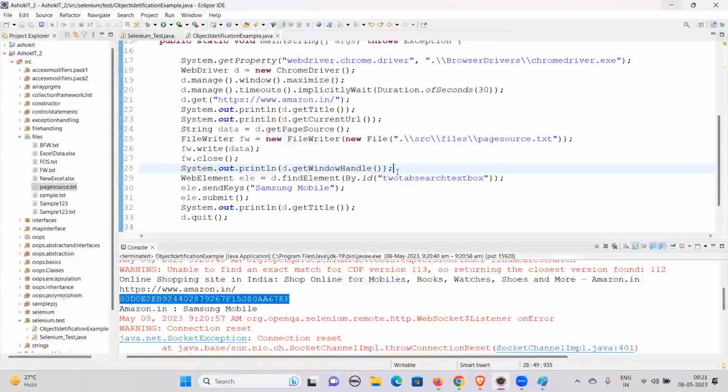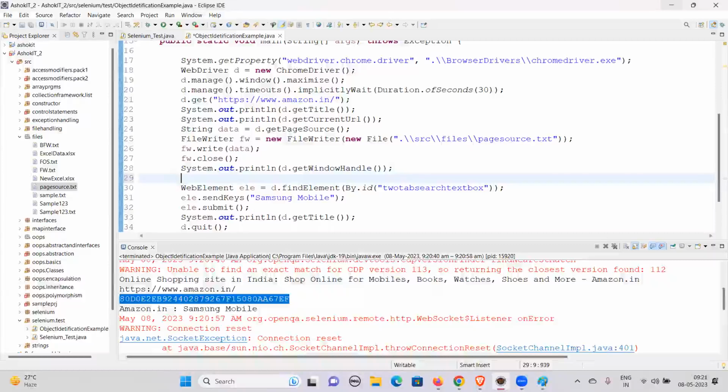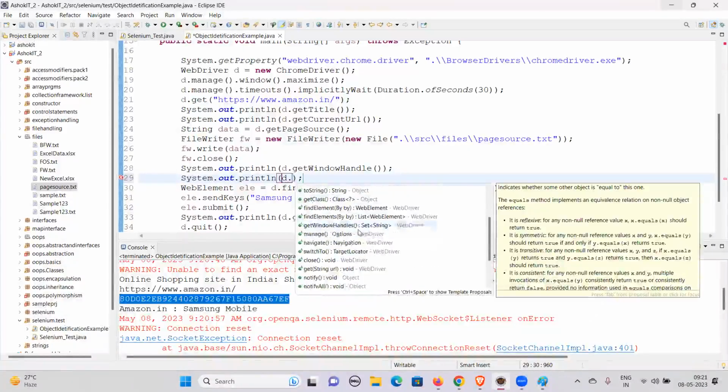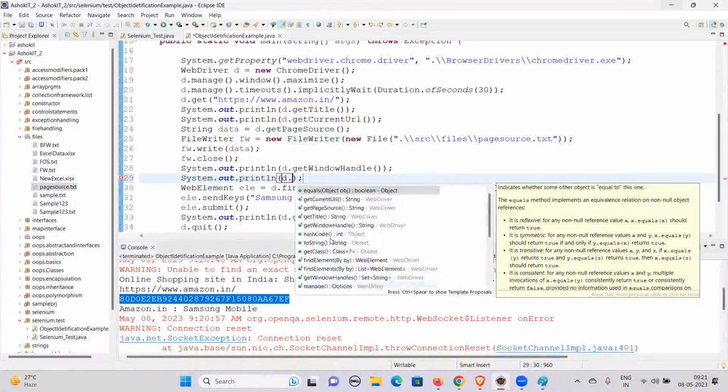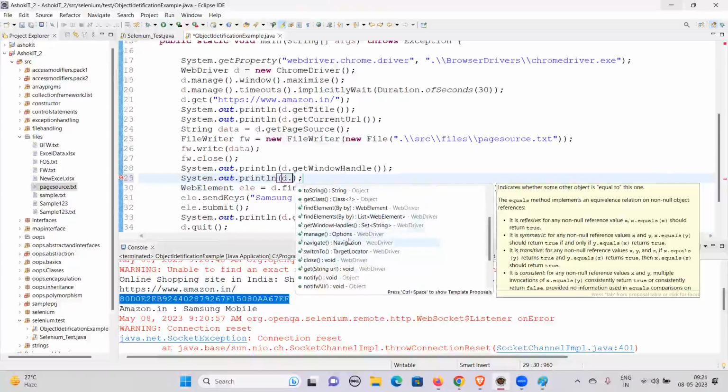So now let's go back to this and try to identify the other things. Let's see what other methods we have. So manage and navigate, switch to, close, and then we have notify all. This we don't use. Wait period, this is also we don't use. But basically, the methods that we are going to use are get title, get window handle, and get window handles also. We have window handles, and then we are going to use find element, find elements, and then we use manage. So these are the options on the WebDriver section, whatever you want to perform.